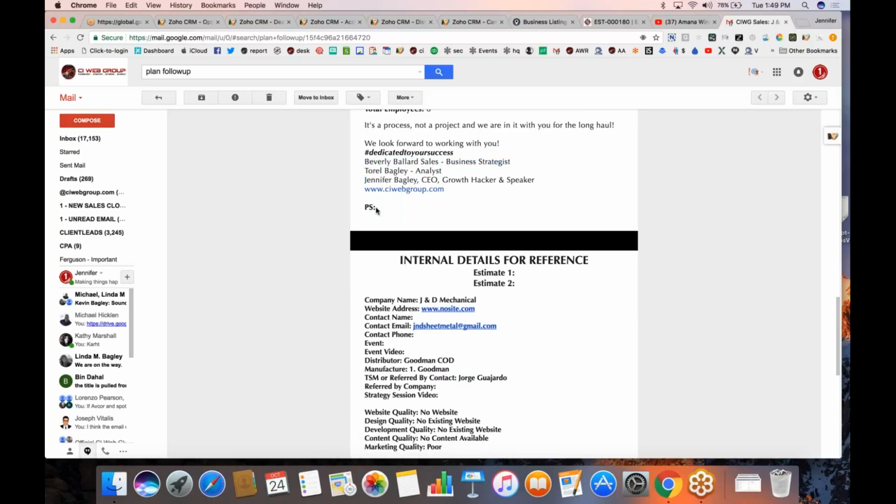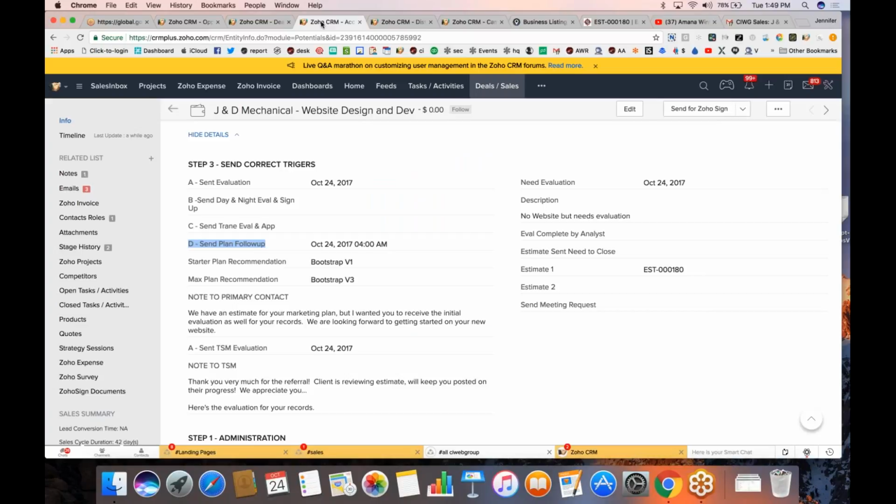The PS allows you to change the message to the dealer. So if you previously sent a note to the primary contact here, and you want to modify this and send a new note when you send the plan follow-up. So you may put a note in here that's going to go with the evaluation. And then later we're going to send a plan follow-up, and we can change this. So all you'll do is edit it, delete what's in there, and put a new note in there. The history and the timeline is going to show everything that you did, so you'll be able to see both notes anyway, and it shows in the emails from here.